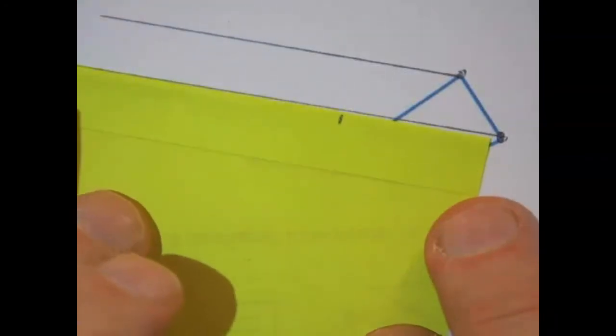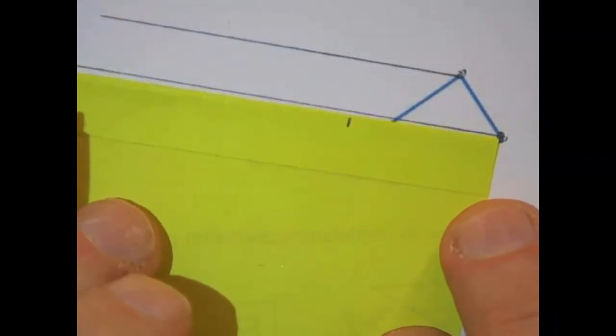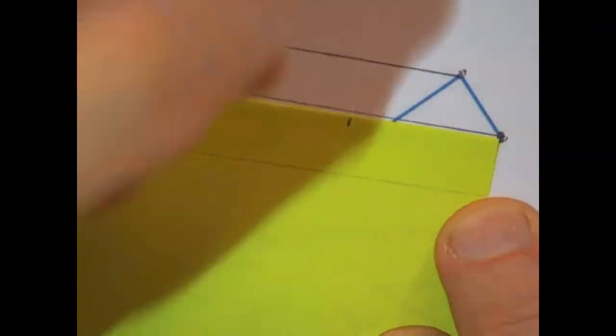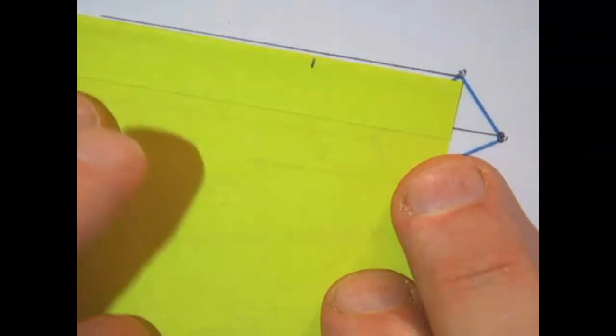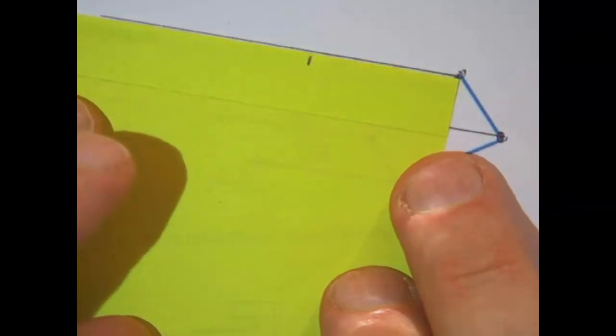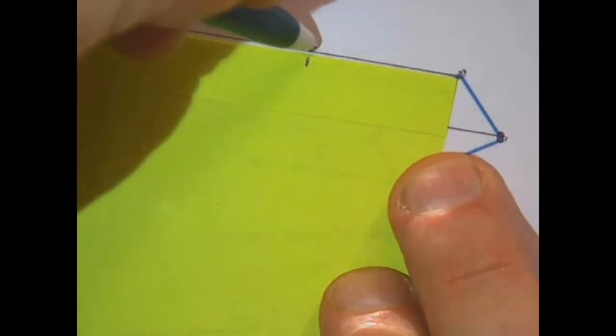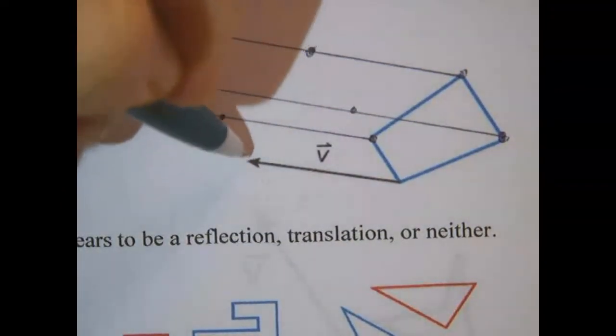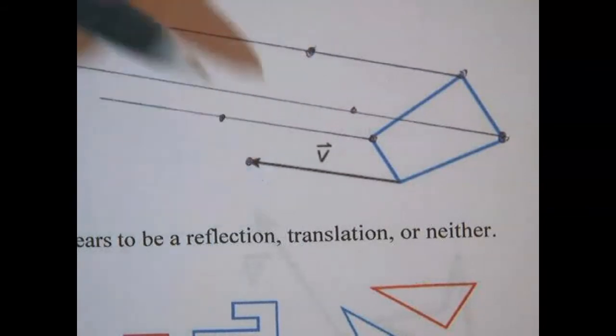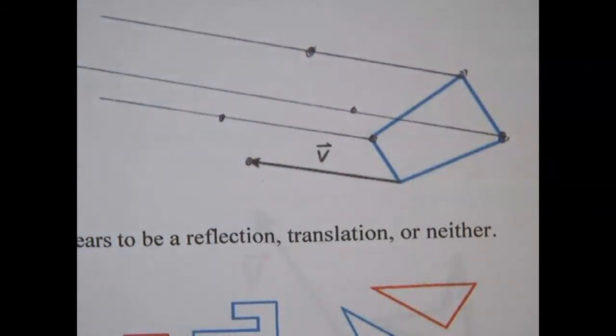Okay, then I'm going to duplicate it from this point. So I put the corner right there, I put the mark right there, and then one more time from this point. So I want to get the corner right there, and then the mark right there. All right, those are my points. This one's already there. So those are my points that should generate the translation. So let's see what we get.